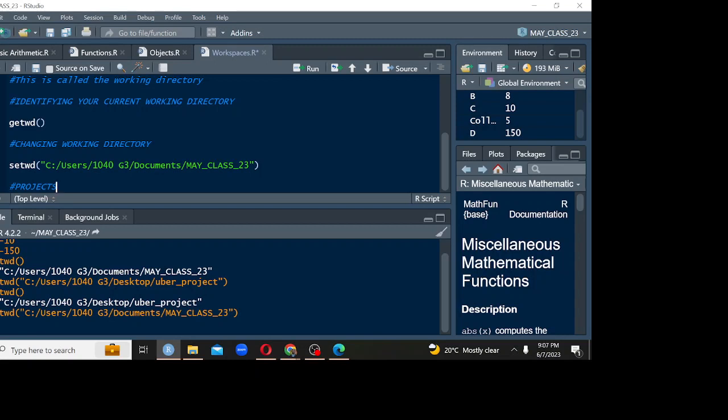The purpose of this is when you want to keep your work in different places with different names for easy reference. For instance, we have done it practically.